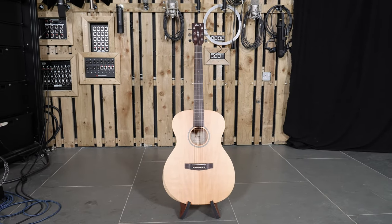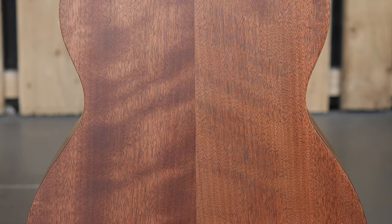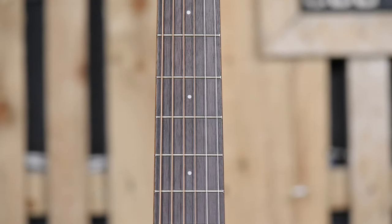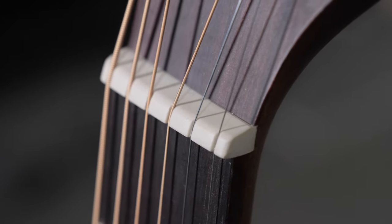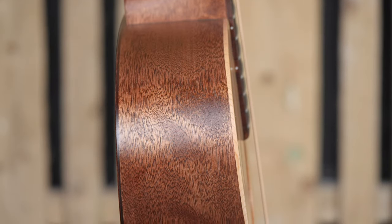My name is Ben Morgan Brown and today I'm looking at the Luce Bevel from Cort Guitars. This guitar features a solid Sitka spruce top, laminated mahogany back and sides, a mahogany neck with an Avangal fingerboard, a 643mm scale length and a 45mm nut width, an Avangal bridge, a satin finish and an arm bevel on the lower bout. We haven't been provided with an RRP for this guitar, but I have seen it for sale online at between £250 and £300.